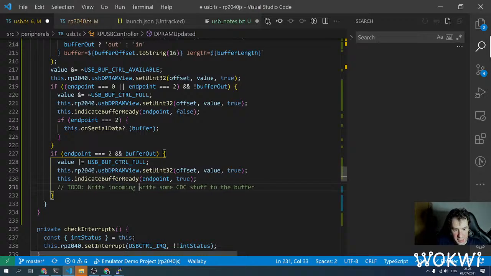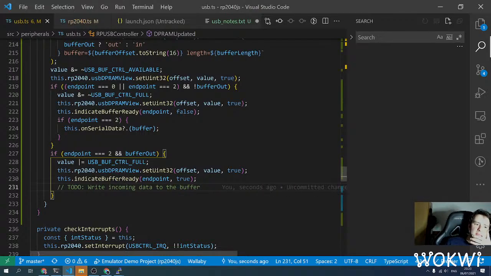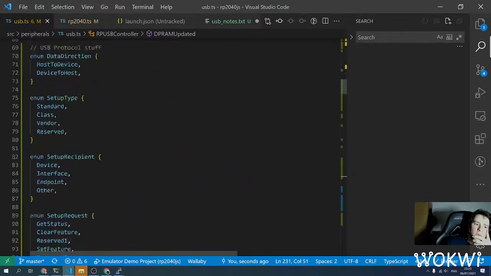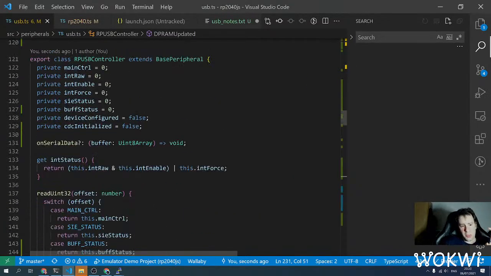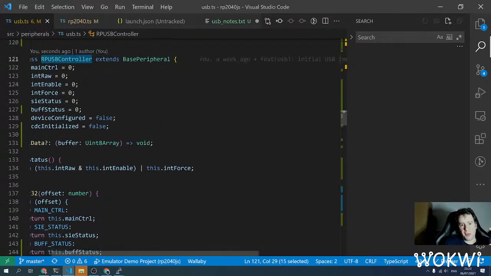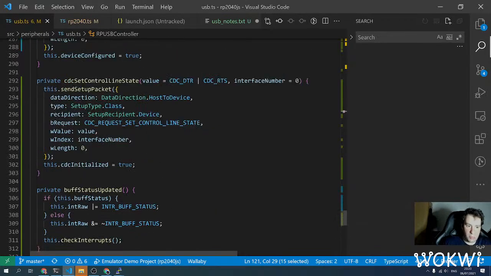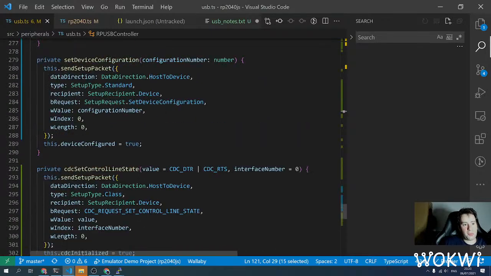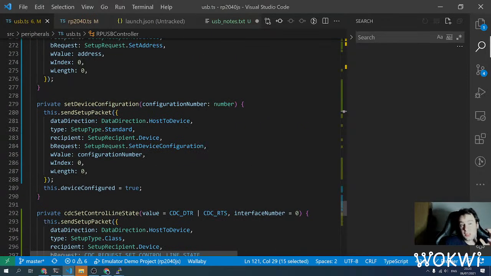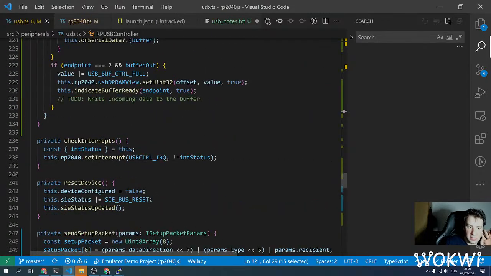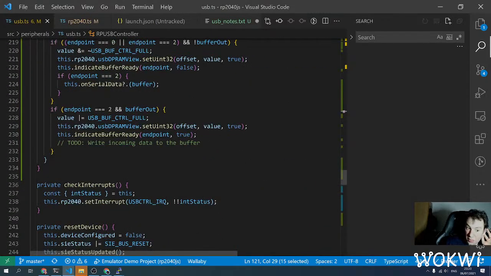Write incoming data to the buffer. So I guess this should also use some refactoring. Basically, I think it makes sense to provide an interface to send data and receive data from endpoints, and then implement some kind of USB CDC controller on top of that, instead of having that in the USB CDC directly.